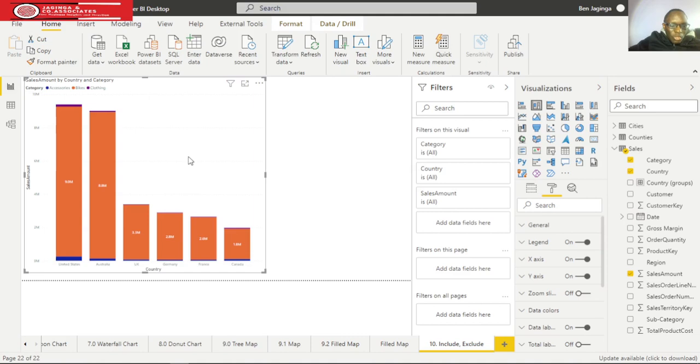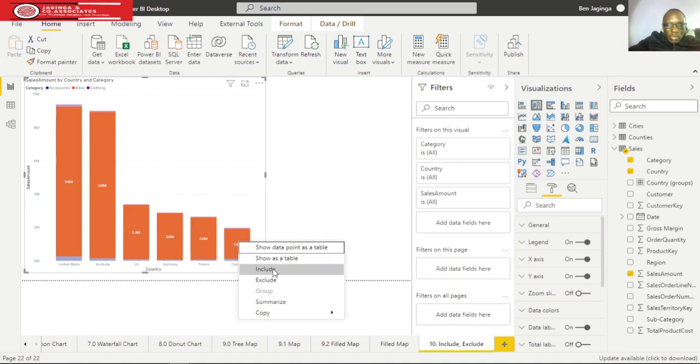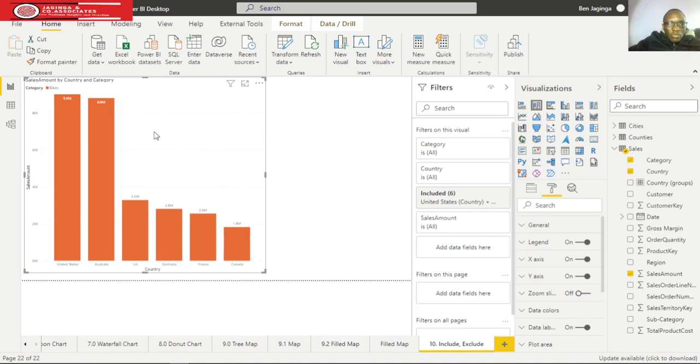So what we do here, we'll just click on the columns for the bikes, and then right click on any of the highlighted selected columns, and then click include. So now we can only see the data values for the bikes as a category.